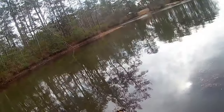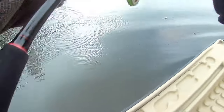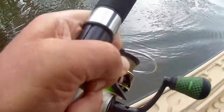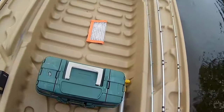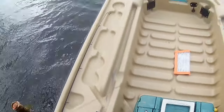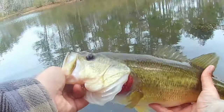The beautiful thing about the pre-spawn is it can be very forgiving at times, because those bass are coming out of their long winter — they spend most of the winter with their bellies in the mud, not doing much of anything. Now they're waking up, now they're getting ready to feed, and the good fishing can really kick in. But if you want to catch the best of the best, if you really want to dial in those big girls that are fattening up, then you've got to fine-tune exactly what you're going to throw.